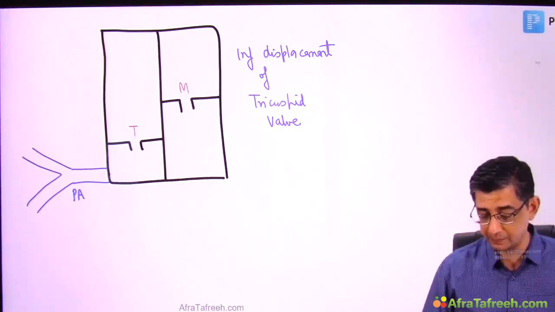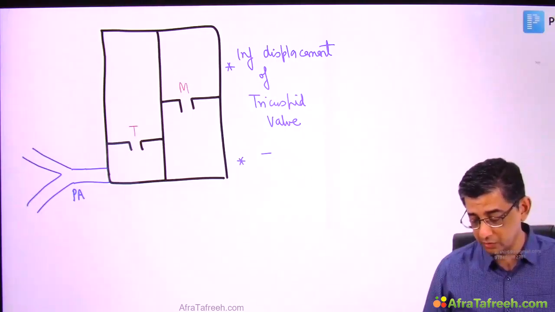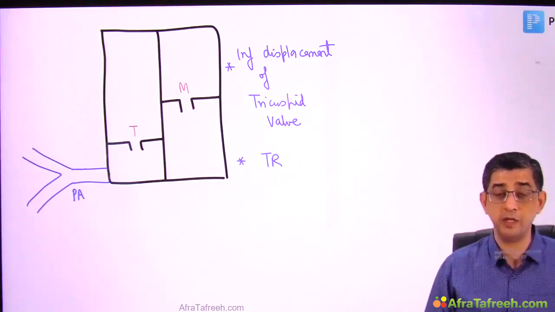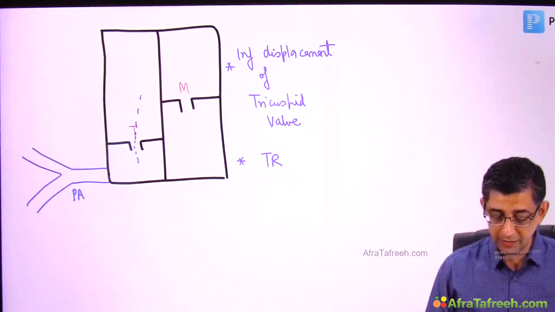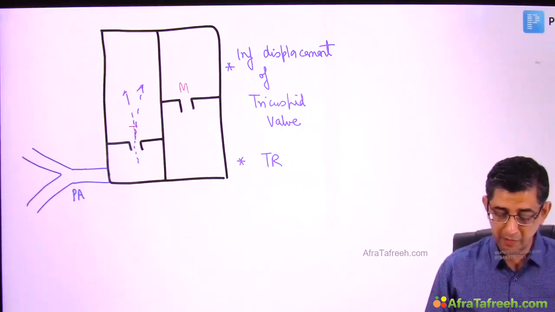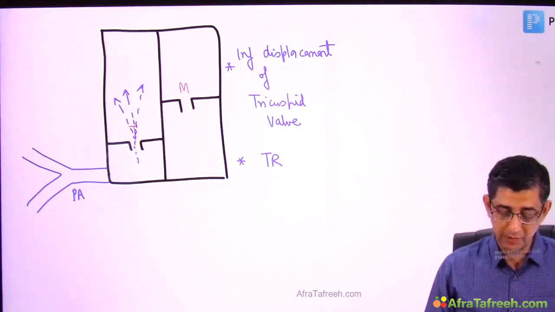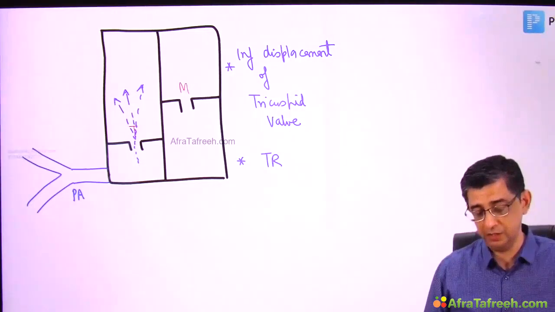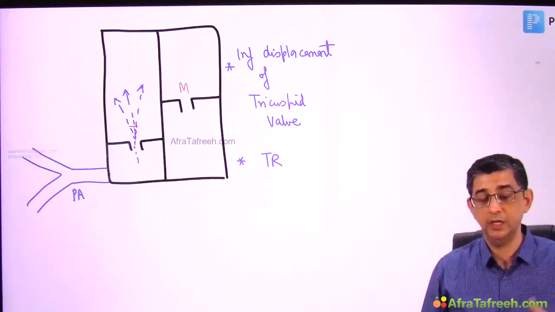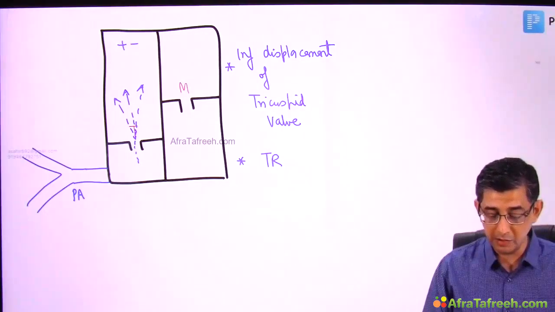Over and above this, an additional problem that can also be seen in this condition is concomitant tricuspid regurgitation. Now let us see what's going to happen if there's going to be a TR also. That means the tricuspid valve is not able to do its job properly. So if the blood will leak like this during systole back from the right ventricle, obviously the right ventricle muscle mass is lesser, but if the valve is not competent or is having insufficiency, the blood will leak back into this relatively big RA and will increase the pressure in the RA.